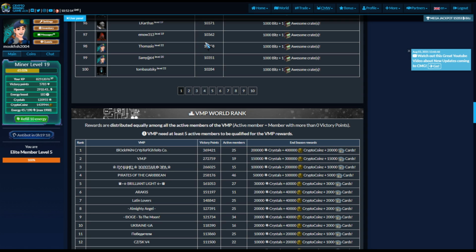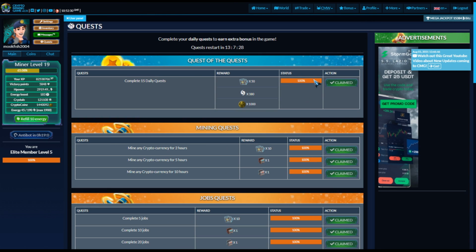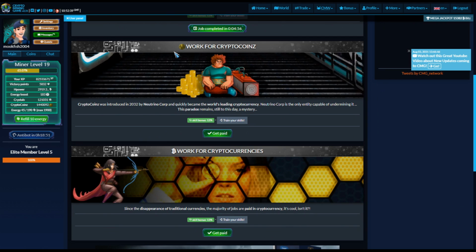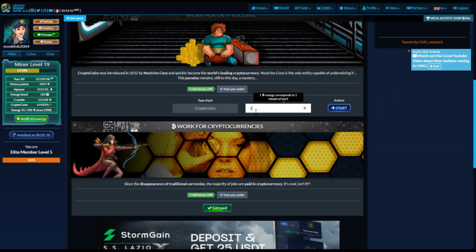let me just go in here. Jobs, here we go. For 5 jobs, you're going to get 10 cards. For 10 jobs, you're going to get 1 bronze crate. For 20 jobs, you're going to get 1 silver crate. And obviously that also goes to the overall completing of the quests and claiming those bigger prizes as well. So what I do, and this is how I've advised people to do that are aiming to complete those quests, is each one of these, all you need to do is 1 minute. That's it. That is counted as one job for 1 minute.